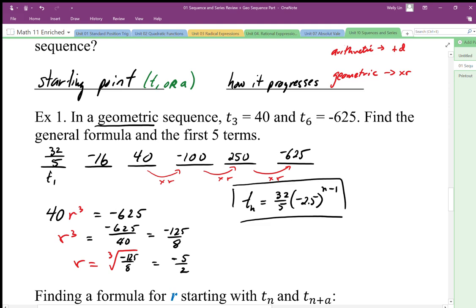Now, instead of counting backwards, I could have just put it into the formula and solved for this A value, or the T1 value, algebraically using this formula, because I would have known one of the ending amounts. I could have used 40 or negative 625 in this spot. I know my ratio. Once I figured out my ratio, I would have known the n value that went with one of these two terms. In this case, this would have been T3 or T6. And so I could have used one of these pairs and plugged it in here, and that would have left me with only one variable to solve for in Tn.